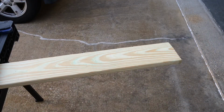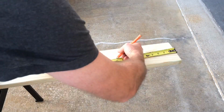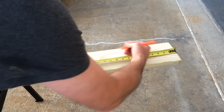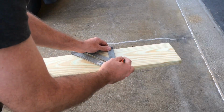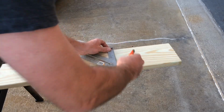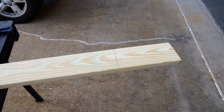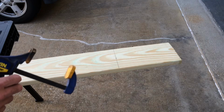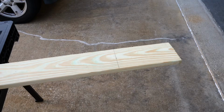All right, let's get to measuring this out. First cut we're going to do is from the end to 10 inches. So there we go, we got 10 inches. Take our straight edge, mark our line. That's going to be the very top. Now that we have the top measured, go ahead and clamp it to our table. Make sure the board stays pretty solid.